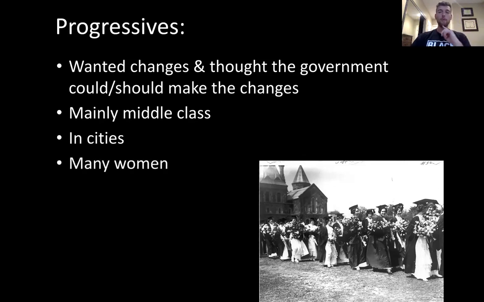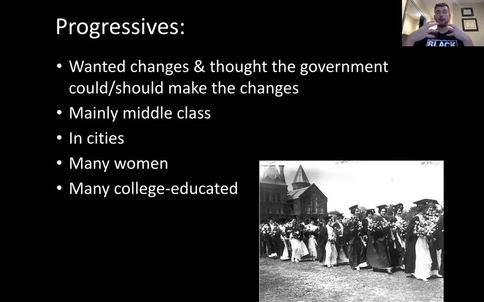There's a lot of women. Women arguably are one of the most important demographic groups in the Progressive Era because they spearheaded a lot of the changes, and women really paved the way for a lot of things, and we should be very grateful. We're actually going to look at one woman today, and the changes she made or advocated for.